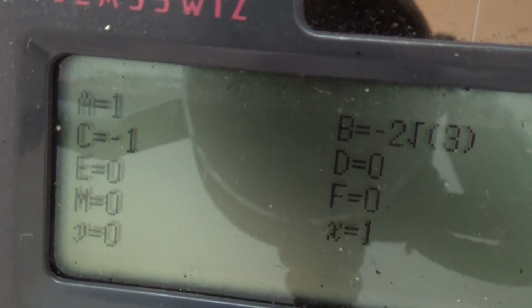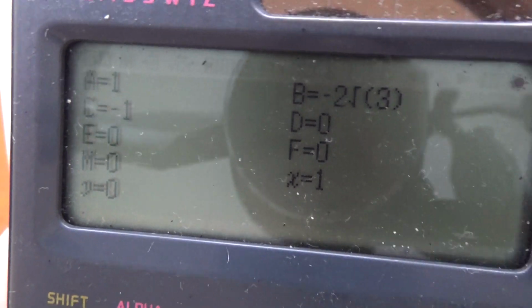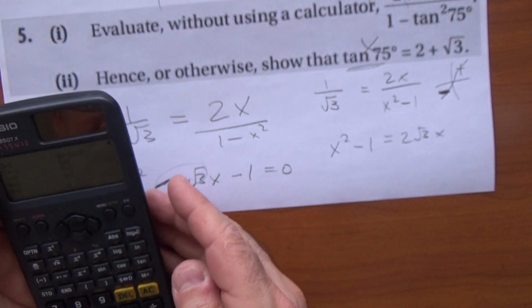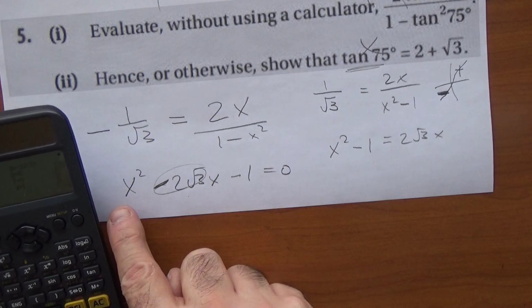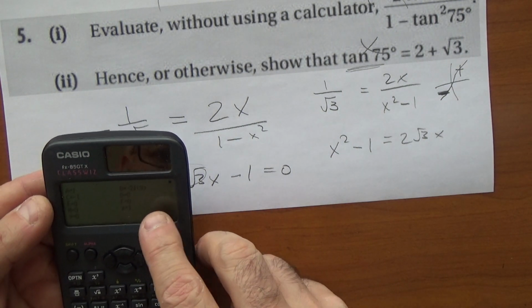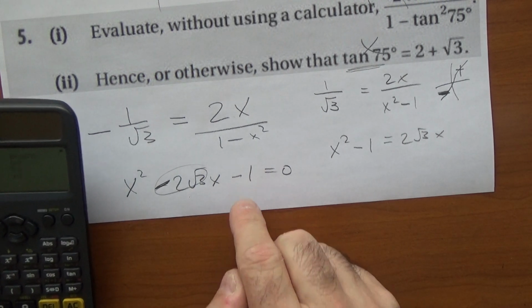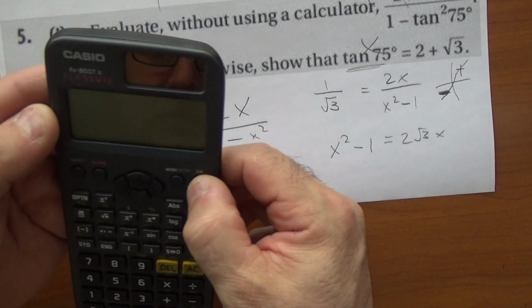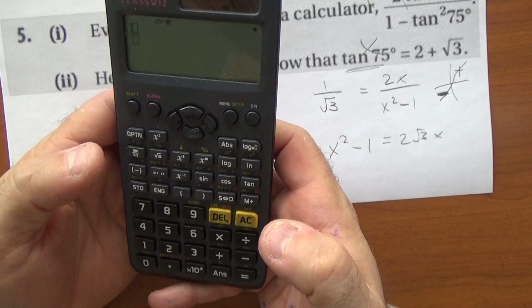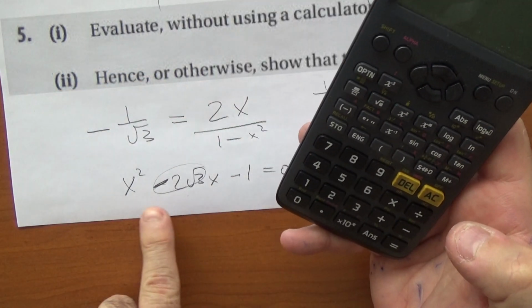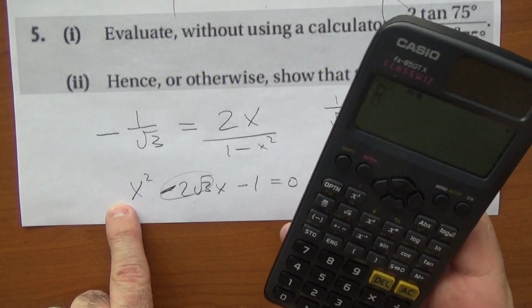It's struggling now to focus on that because I'm so close. I'm about 2 inches from the camera lens, and I'm struggling too, I can tell you. But I'm looking at 1, negative 2 root 3 and negative 1. So it is correct. And that means I can just plug into the minus b formula, and I'll go with minus b plus, because that's the one I want, provided this is plus, which it is.